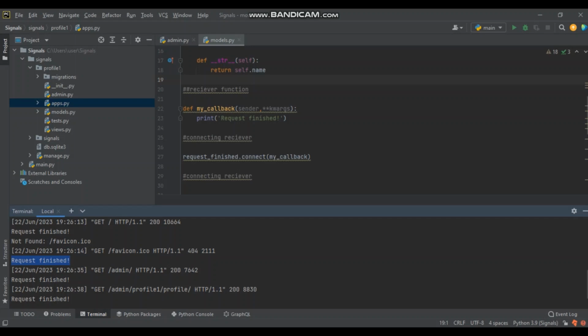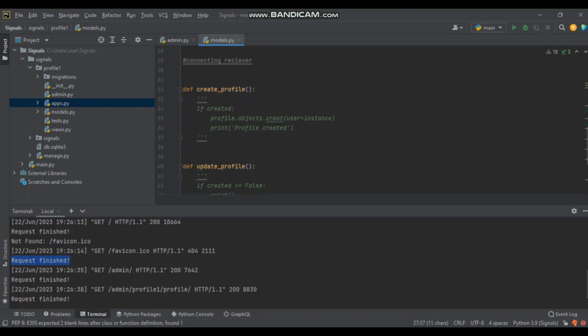That means every action that I take, in general, within my app or anywhere in my project, this message, this signal is going to be triggered, right? So we have a receiver, we have a sender, we have that message, the signal, and then we have what we call the connector, right? We have this right here, which is going to take in the receiver.